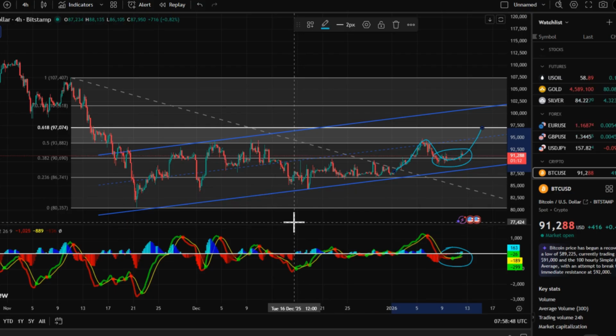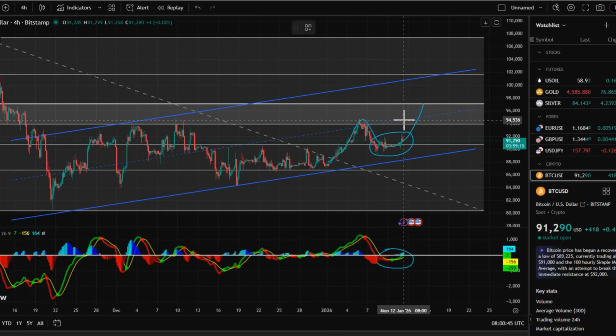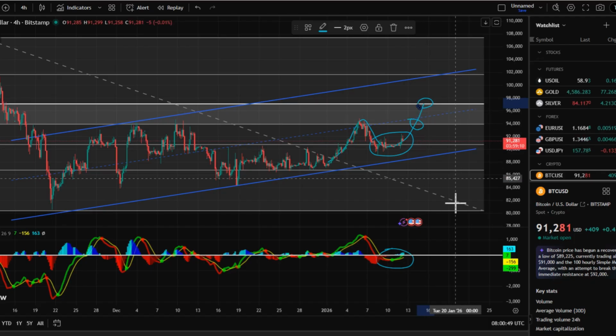The bullish scenario is if price continues to hold above 0.382, and breaks out upward with volume from the current consolidation, and then stands back above the channel midline, the natural target would be 0.618, and the channel upper boundary confluence zone. Now let's look at the weekly chart.